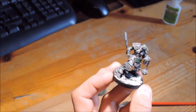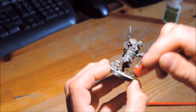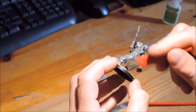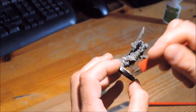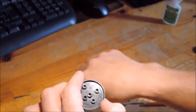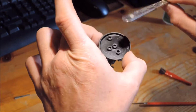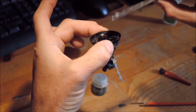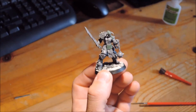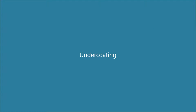So final thing I do with this is I've got a little brush here and I just scrub the base, trying not to break any plastic off the figure, just getting all the loose sand off, like so. You can get a scalpel here, fingers well away from the blade, bit of weight on it, tap it, get any bits out. So there we go, it should be ready for undercoating next.